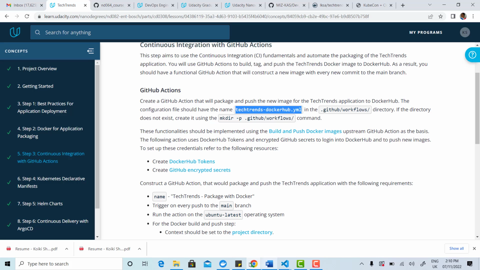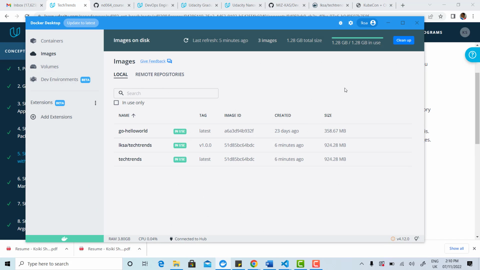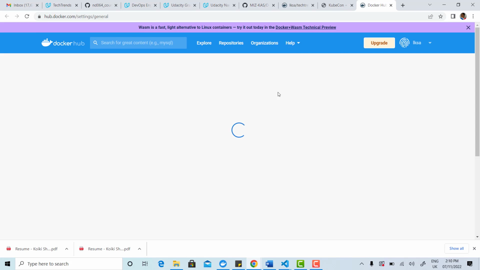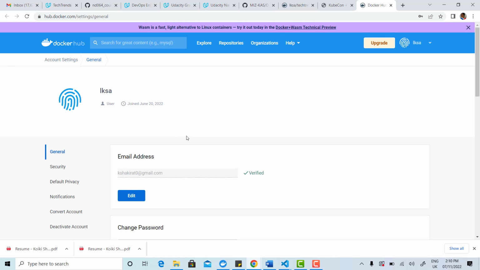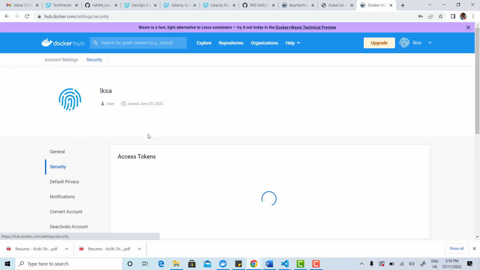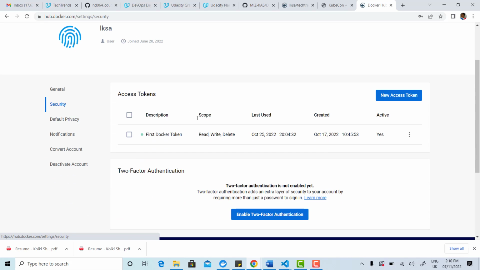For us to retrieve our Docker Hub token, what we're going to do is come from here to account settings, then security, then access token. I'd already created an access token that I'm using.